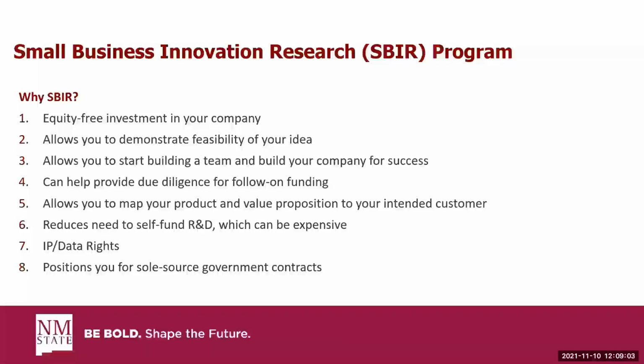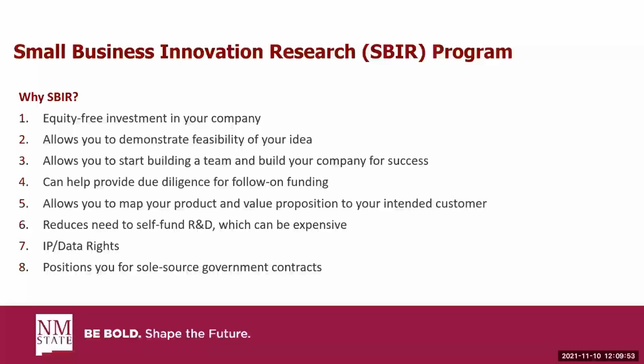Number four, it will help you provide due diligence for follow-on funding. And so we work with a lot of angel investors and venture capitalists, and they really like to see SBIR when somebody comes to them looking for investment, because the government has already invested in your technology. So somebody's already backing what you're doing. Number five, it allows you to map your product and value proposition to your intended customer. Commercialization and customers and market, all of that was not as important 5 to 10 years ago as it is now. In phase one, agencies really, really like to see you, and they require you to think about your commercialization plan and how you are going to get this into the market very early on.